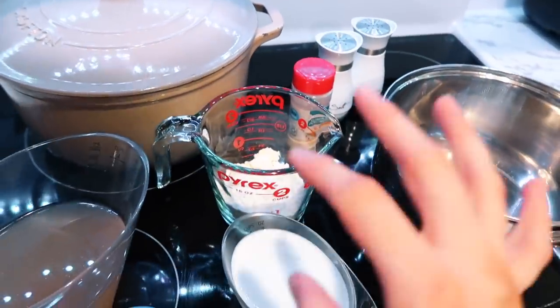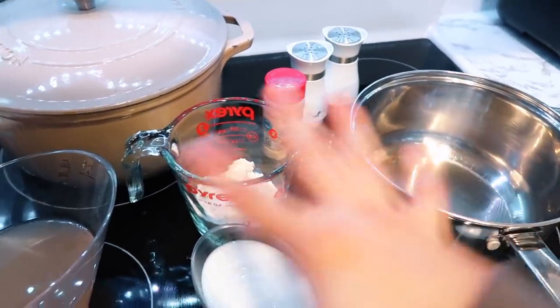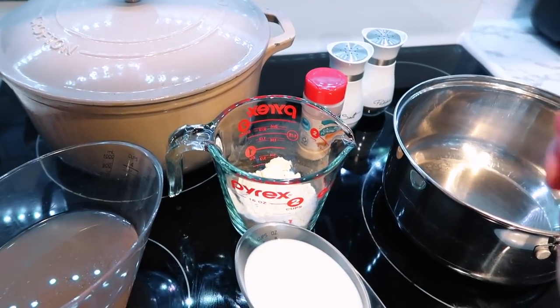I will leave the link to the recipe below that I'm roughly going off of. So I'm just gonna cook this all up. You wanna have all of your ingredients ready to go before you start doing this, because you wanna whisk it almost the entire time that it's cooking.